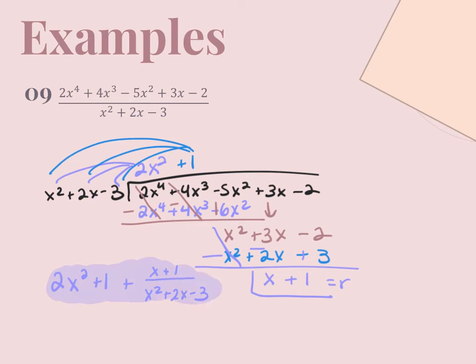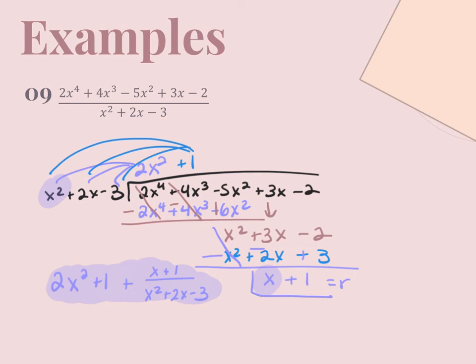When you can't multiply this by something to make it this. Like there's nothing, I mean, I can, it's a negative exponent. We're not doing that. I cannot multiply something by x squared to get to x. So when the exponent on the remainder is smaller than what's on the outside, you're done.